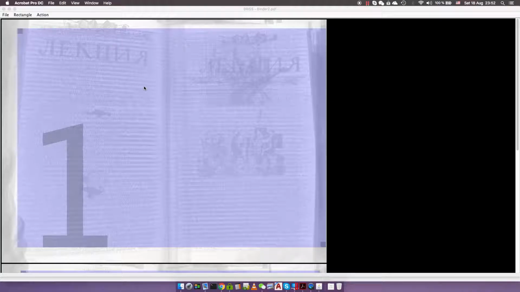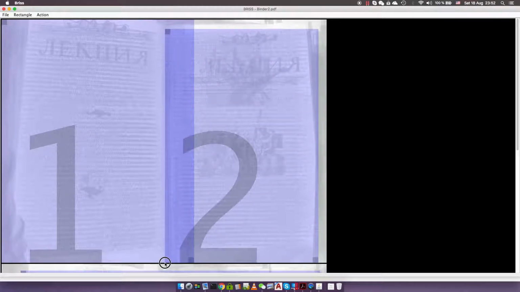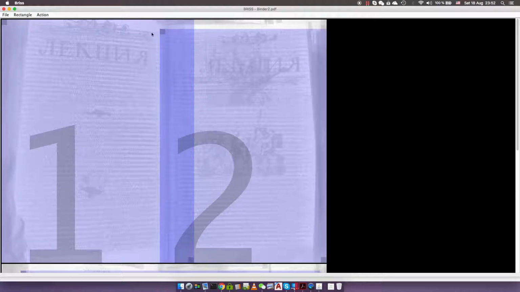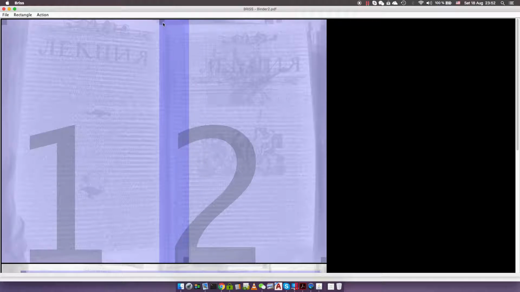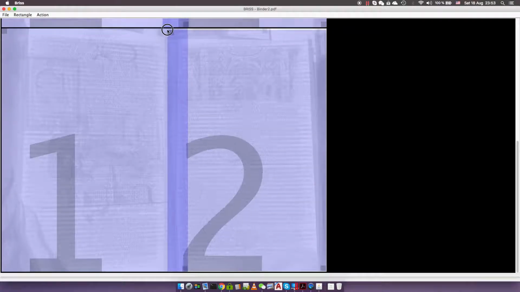The Briss software generates a small preview of all your files, and as you can see, there is a frame for the first crop, and you can just click and drag to create the second frame. So we arrange everything. The first frame covers the first page and the second frame covers the second page. We do this with the second side as well, like that, and we create it.